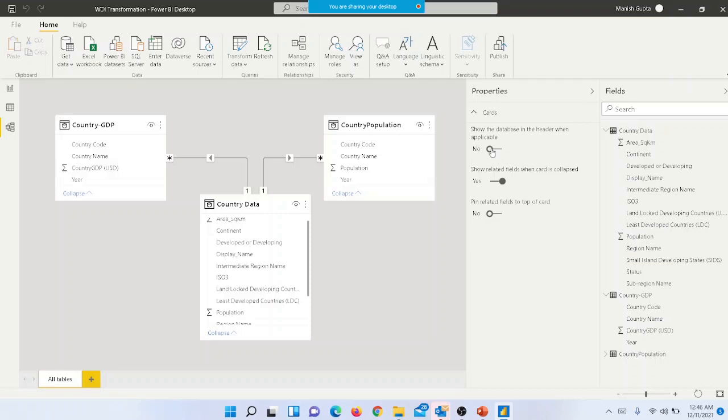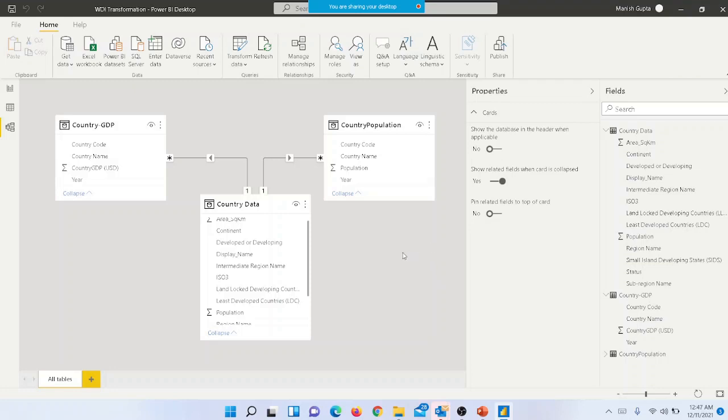The only basic analysis which I intended to do in this particular file was to see which country is progressing faster on country GDP per population. Because we cannot compare the country's GDP itself, right? We need to compare how much the population is, and we cannot see which country has a larger GDP per population otherwise. So we need to know that.